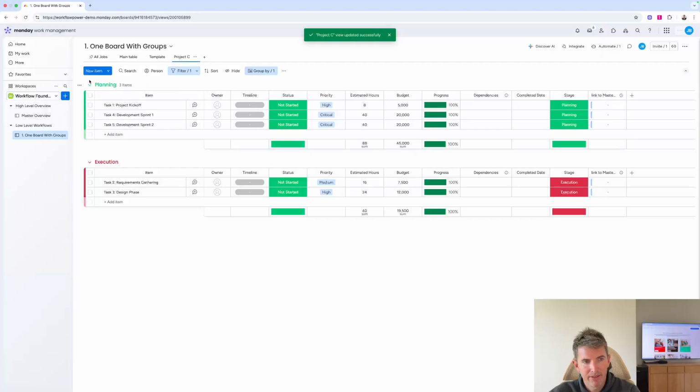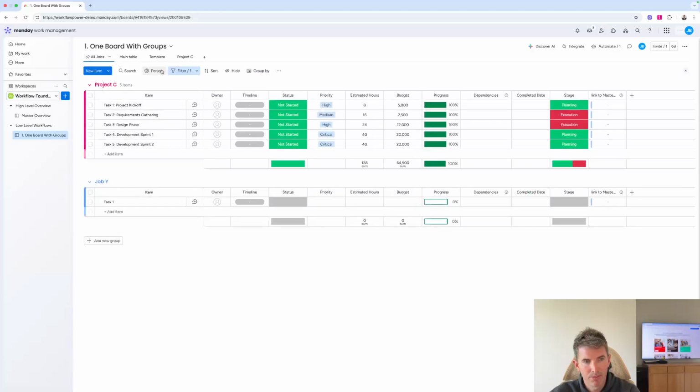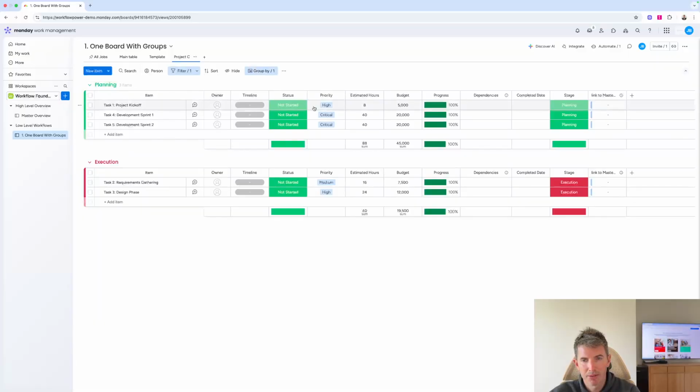We now have our project split up, not into its default view where it's just one list of tasks in a group. We've got a grouped view showing us it's grouped by stage here. So we can now see everything that's happening across this grouped view, much more like a project structure in its own board. And it gives you the visibility just in a single board.